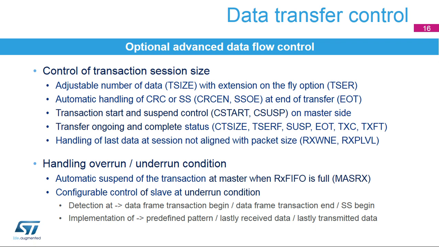All the FIFO content is flushed when the SPI is disabled. The user has to read out all the received data before the SPI is disabled. Except for occasional errors, the software has to take care of FIFO occupancy events only while the session is ongoing. Once the session is finished and the remaining received data is not aligned with the packet size, the last RXP occupancy flag is not set, but the RXWNE flag is active and the level of the current FIFO occupancy is signaled by the specific RXPLVL level counter that depends on the data size. The counter value signals how many data frames remain to handle at the received FIFO. Nevertheless, application software can still perform full packet reads without any drawbacks as only consistent data will be popped from the FIFO.